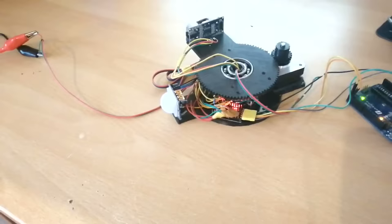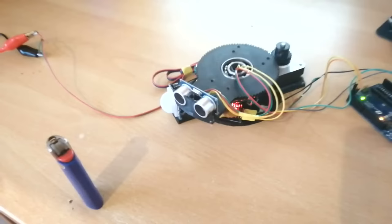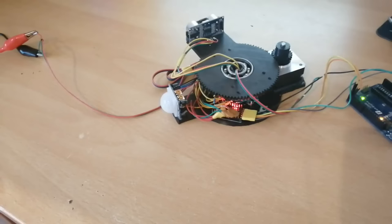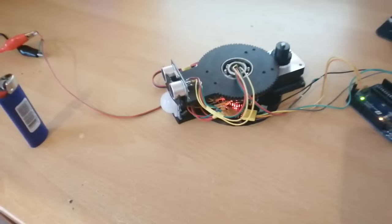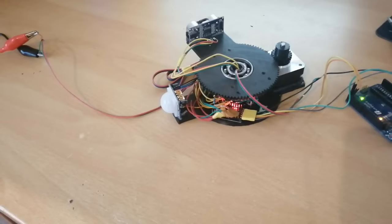I have plugged everything in now, so it's time for a test. I will place this lighter in front of the sensor, and we'll see how the machine reacts. So as you can see, it obviously detected the lighter. Let's try it another time. Yeah, works good. So the only thing left to do is now add some sort of gun on top, and then my turret is done.